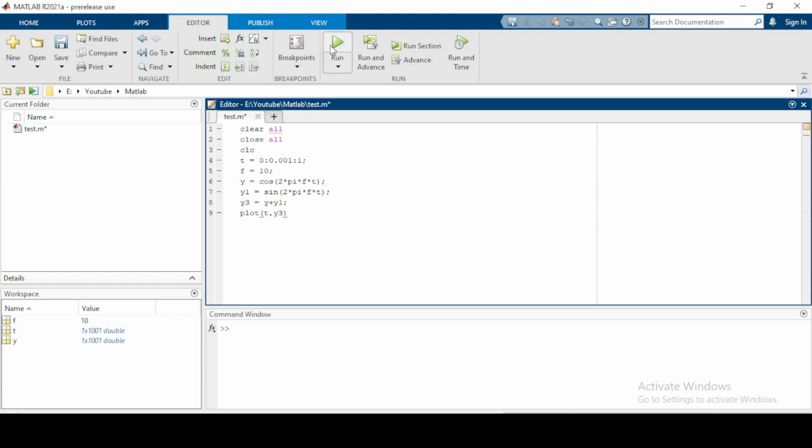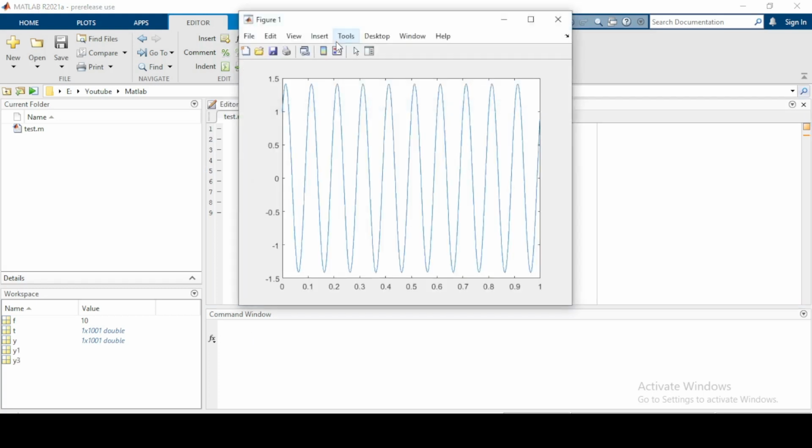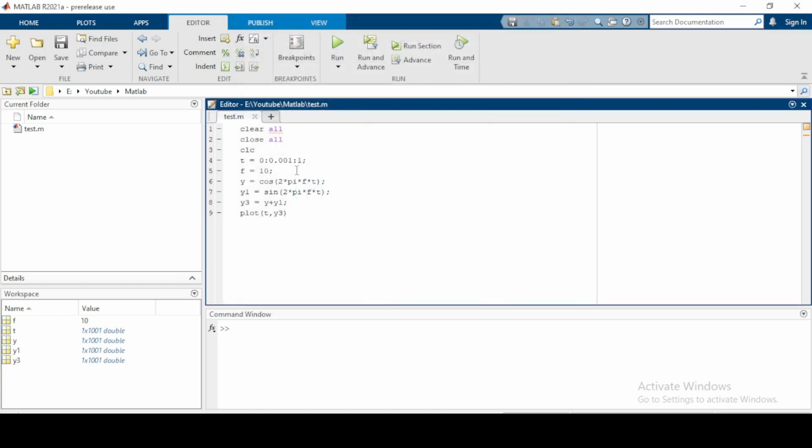If we plot this signal, you will get a sinusoidal signal whose amplitude is greater than 1, because both have amplitude 1, and the frequency is the same, because the frequencies of both signals are the same. So in this way you can plot the signals.